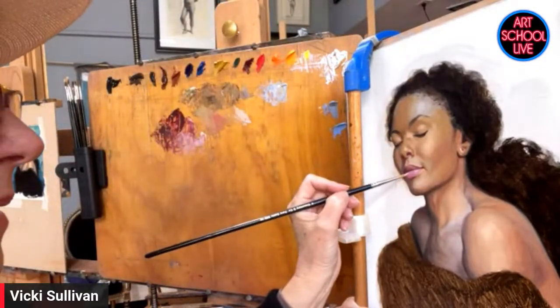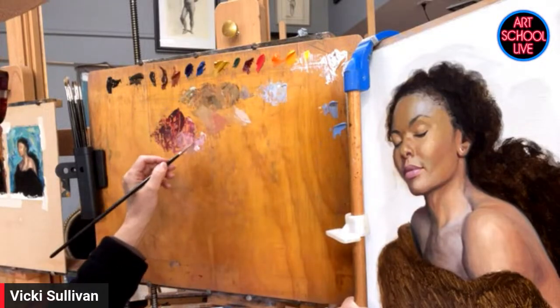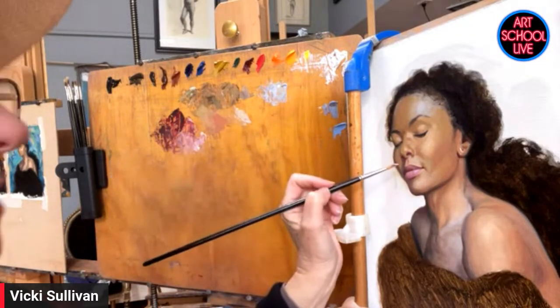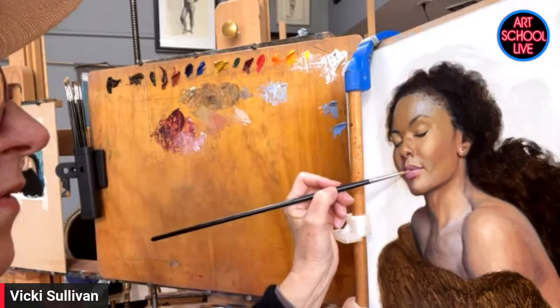So this is the bit that catches the light. I'm going to stick a bit more white in there so I can show that bit of light across the top of the lip.